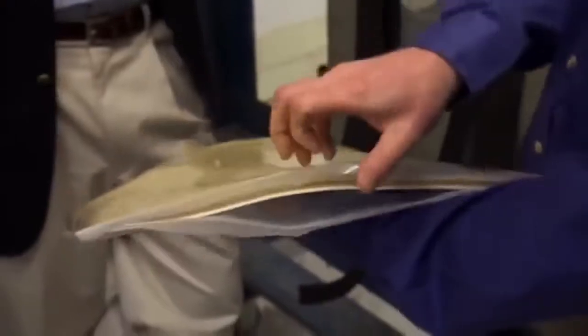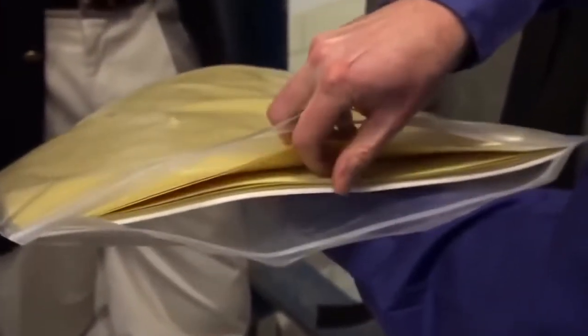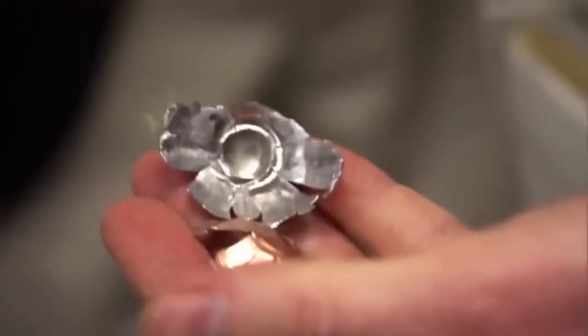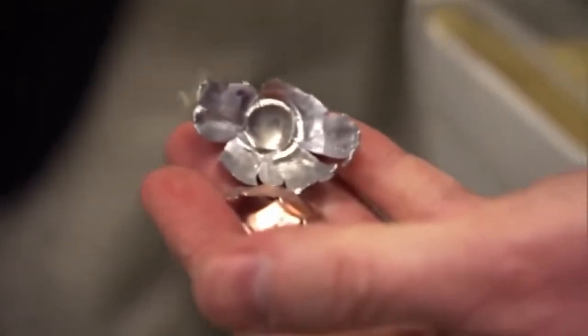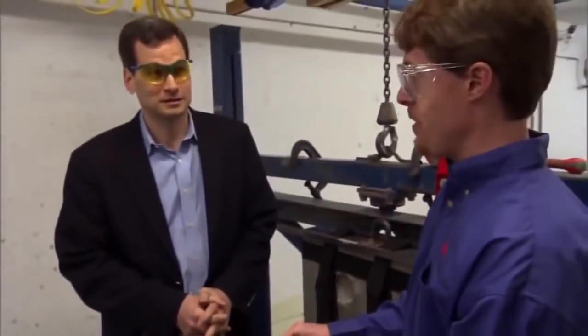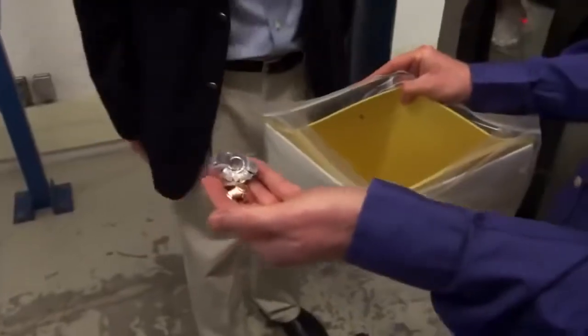Absolutely. So we have many, many layers, of course. First one, second one, and usually about the third layer is where it gets stopped. And there it is. There's the bullet. Oh my gosh. It took just 4 layers of Kevlar, each less than a millimeter thick, to stop the bullet. The 7 other sheets kept that hole from getting any deeper. And as deep as any kind of trauma might look, it's much better than that bullet going all the way through you. Right, I guess I could agree with that.